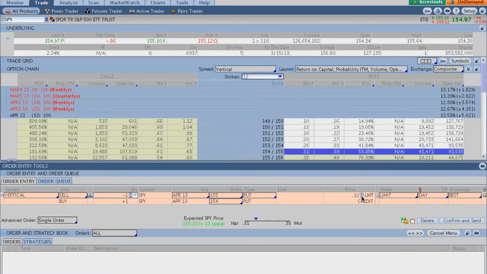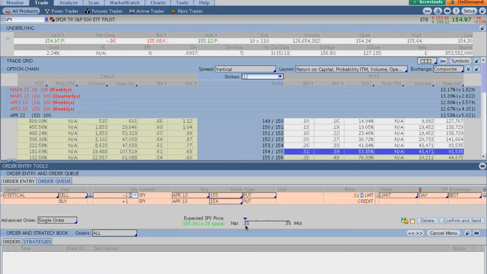Now, if you go all the way down to that 31 cent nat, you can see there's 26 cents to spare. You're definitely filling immediately. As soon as you hit confirm and send, boom, that thing's going to fill. So this is where slippage comes in. There's that 4 cents differential between mid-nat spread. That means there's 4 cents of potential slippage.